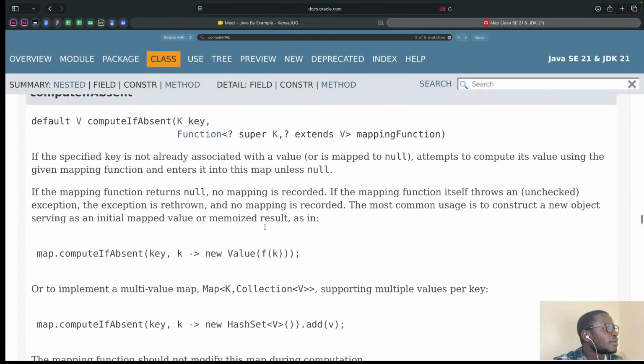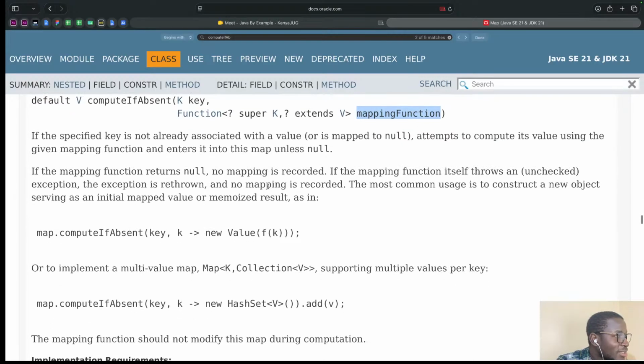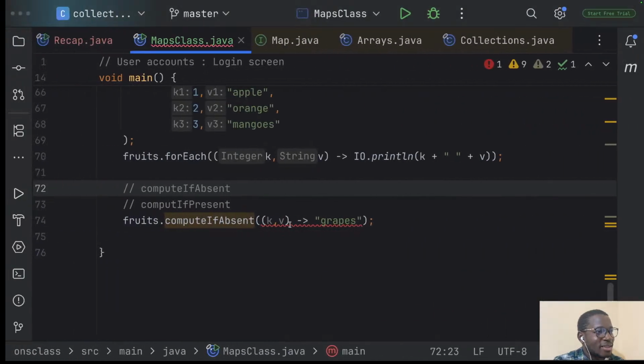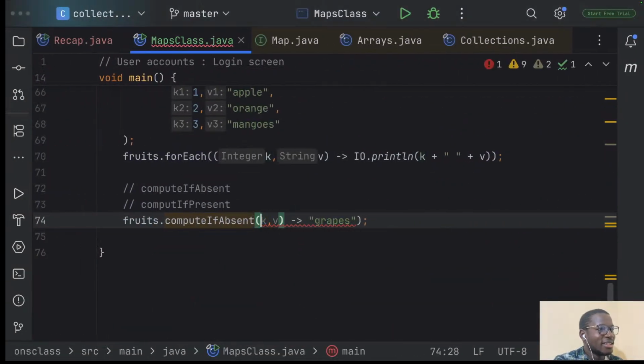Okay, so we pass in a key, and then the second argument is a mapping function. Okay, yeah. So this is the mapping function, and then we can call whichever other function we want to do. Yeah. So you get the key. Okay.